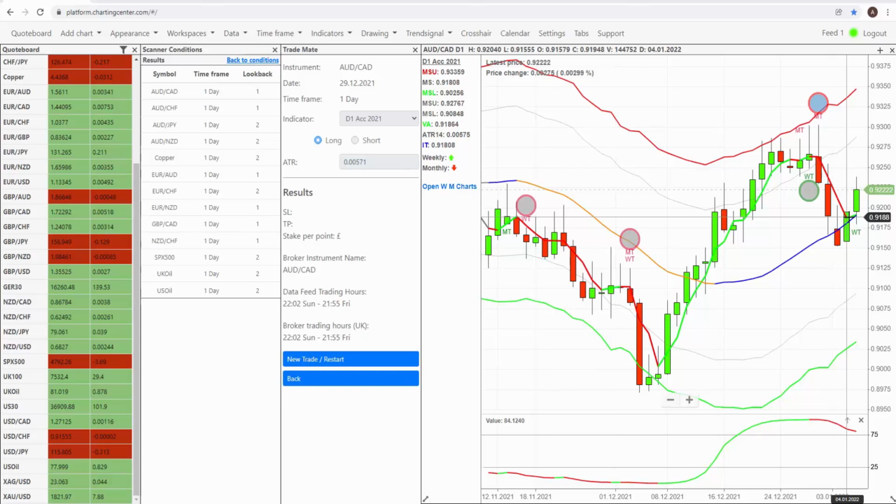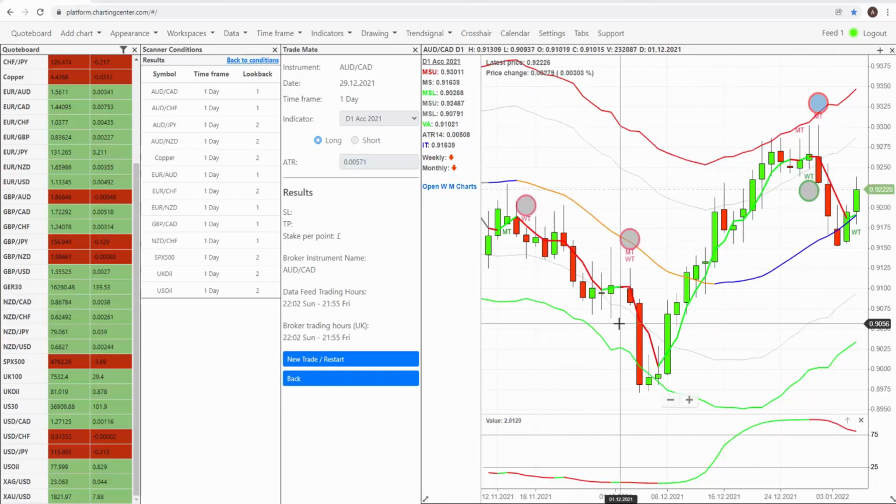Now, obviously, as you become more experienced using this system, you'll start to go beyond just looking at the sniper discs. That's great as a starting point, but as you understand more about longer term trends and so on, you can start to look for additional opportunities, which is why the scan looks for more than just the sniper opportunities there. Now, this is Aussie Cad, Australian dollar against the Canadian dollar.